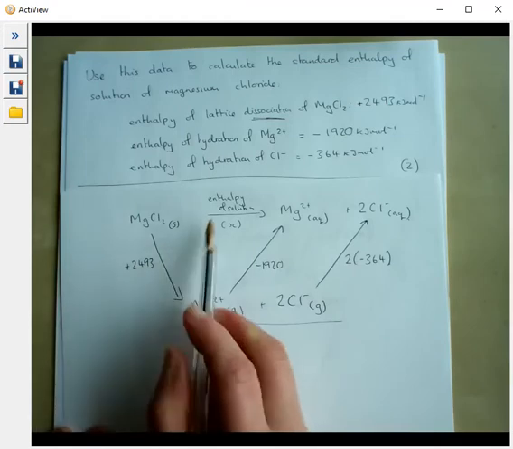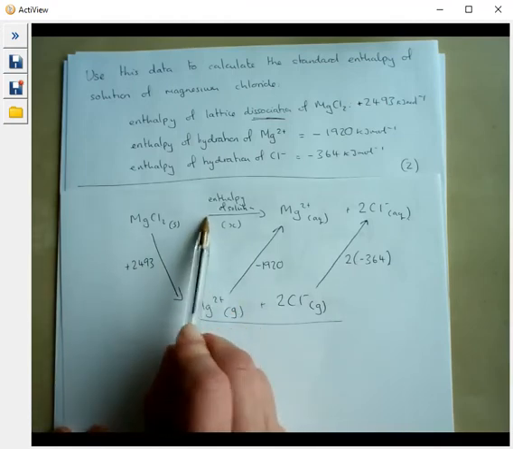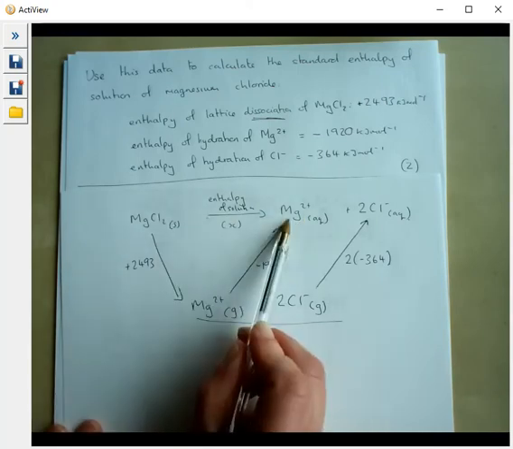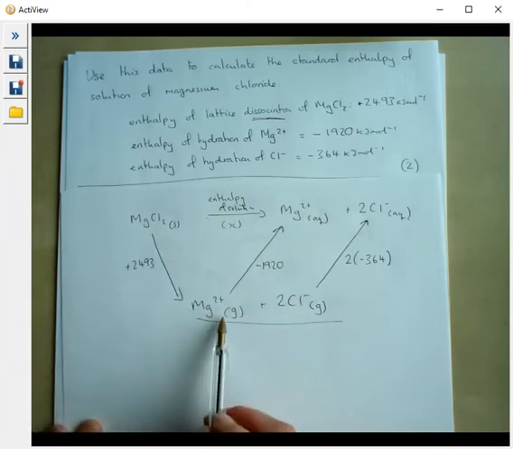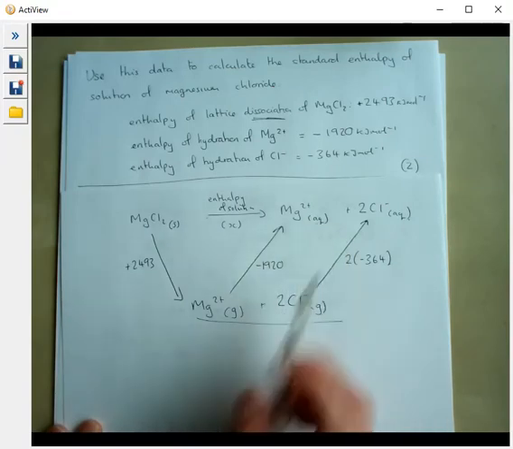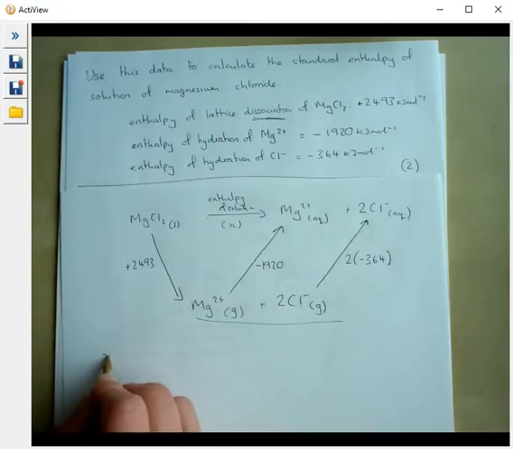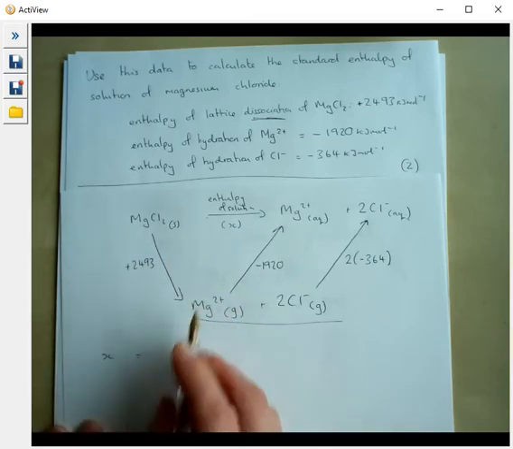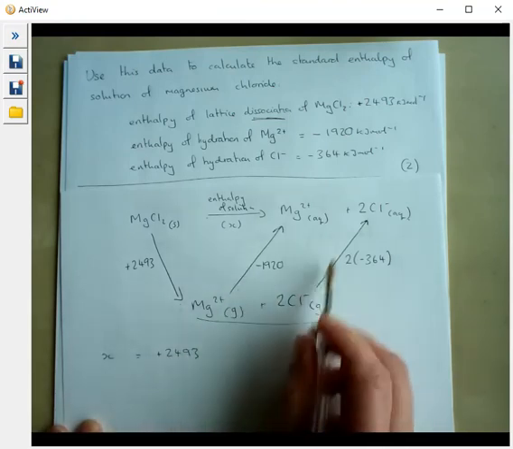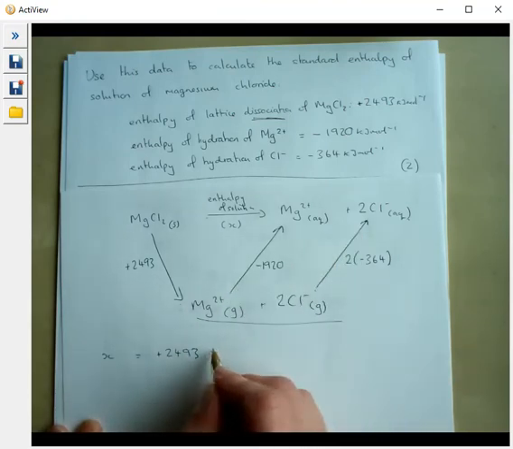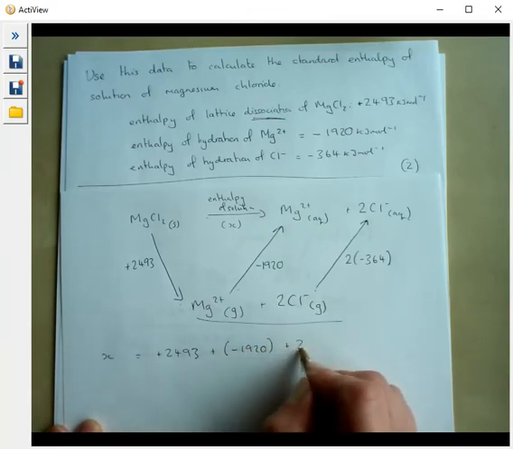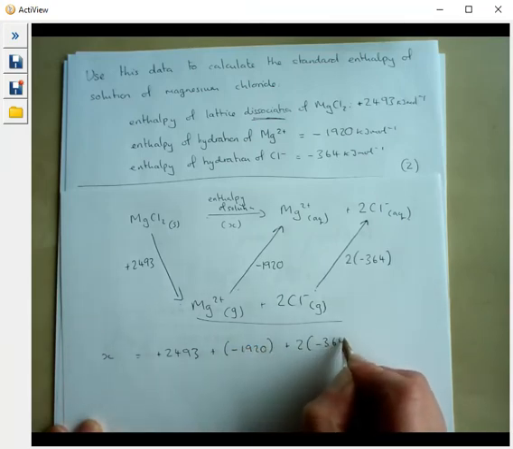Right, so now I just need to use Hess's law. So I'm going from the magnesium chloride as a solid to the magnesium aqueous ions. So going from there to there is the same as going from there down to the gaseous ions and then back up to the aqueous ions. So X, which is our enthalpy of solution, we're trying to find. If we go in the same direction as the arrow, we're adding it. So that's plus 2493. And then we're adding these 2 arrows as well, as we're going in the same direction as them. And we've got to remember to add 2 of our chloride ions because we've got 2 Cl-.